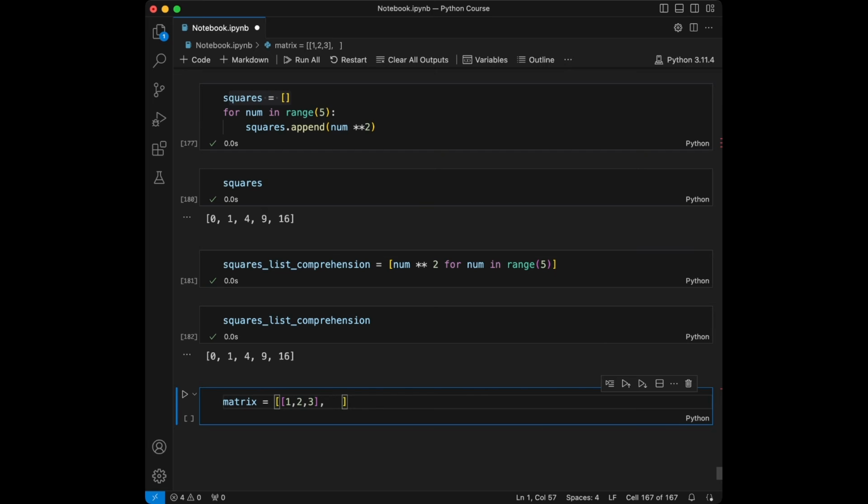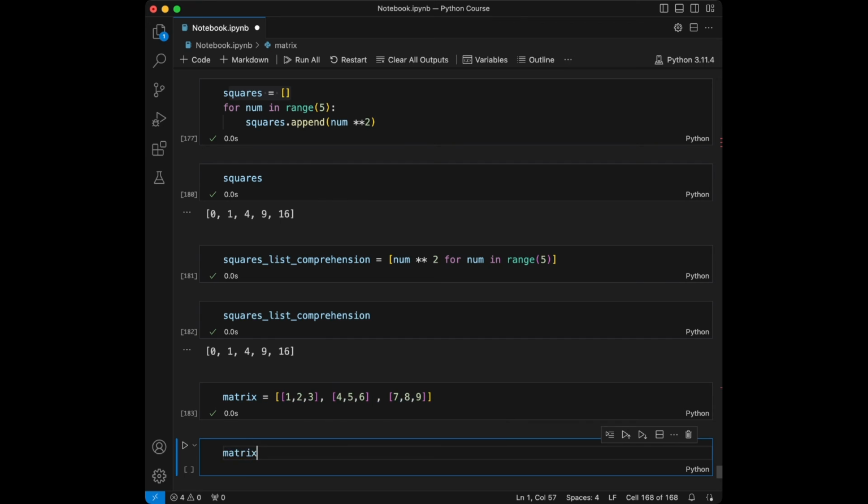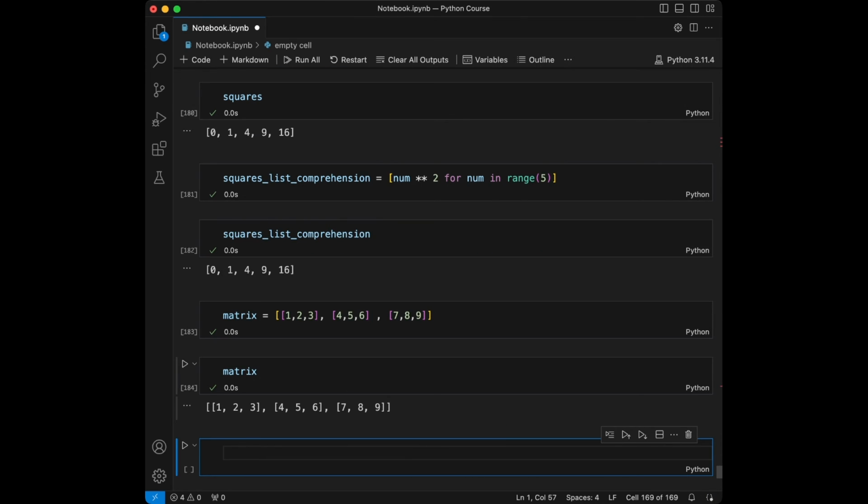So on this side we have an element for the main list, and our element has 3 elements inside. So we have 2 lists in here, and I'm going to create a new one, 4, 5, 6, and another new one. Let me open up a space for that, for a clear vision. 7, 8, 9. So we have 4 lists in here, 1 main list and 3 in the elements. So I will just run it, and I will just call the matrix. You will see that we have 3 different lists inside the main list.